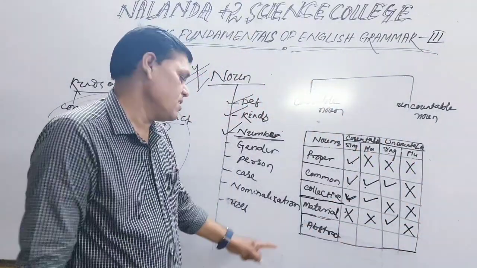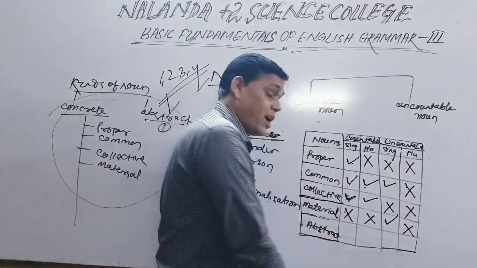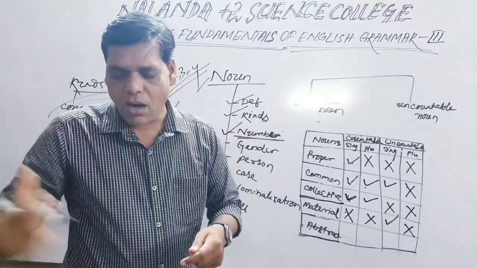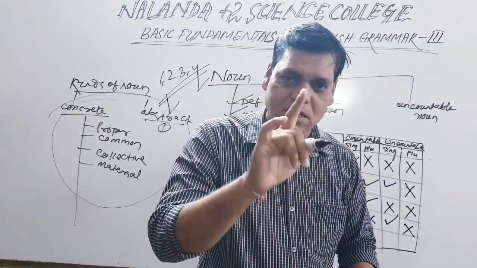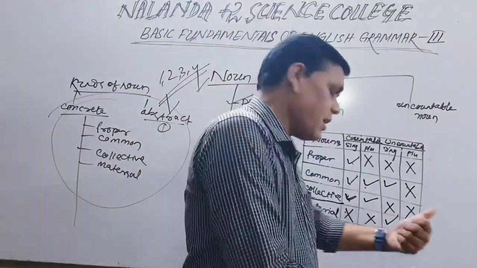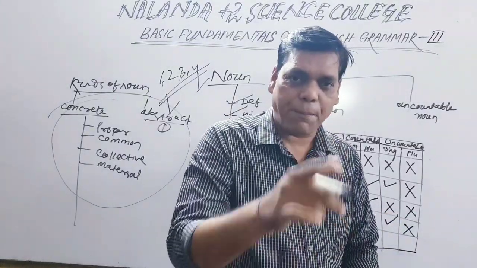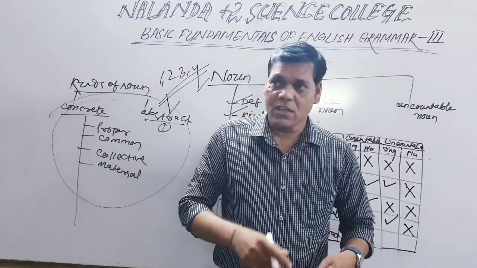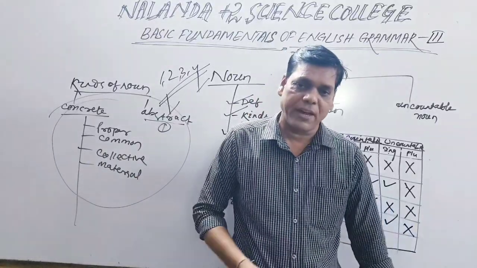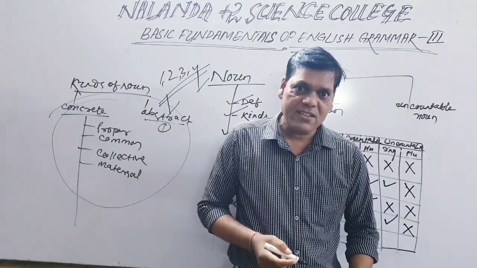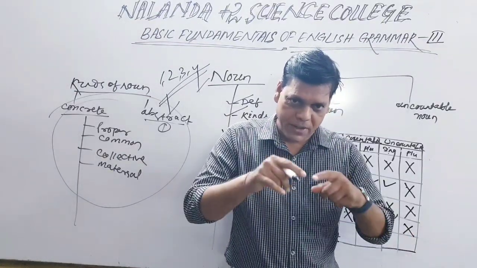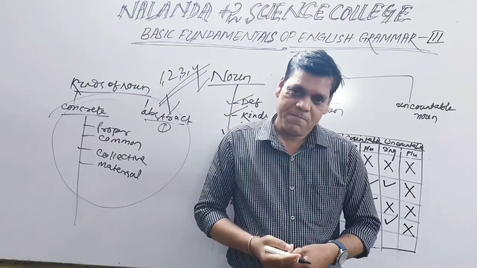Yes students, let's discuss abstract noun. What is abstract noun? Now the question comes to our mind. Already we have discussed abstract noun in our last class. Abstract noun is just a feeling, a feeling that we feel. Suppose on my way I stumbled and got pain. What is pain? Can I see pain? Can I touch pain? No, I can only feel it. Therefore, pain is an abstract noun.